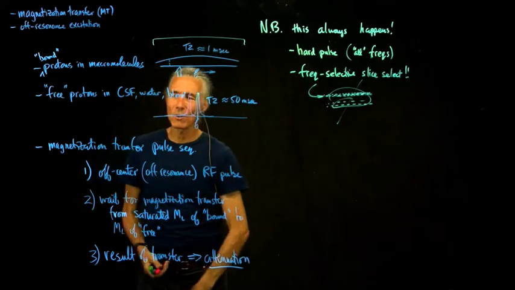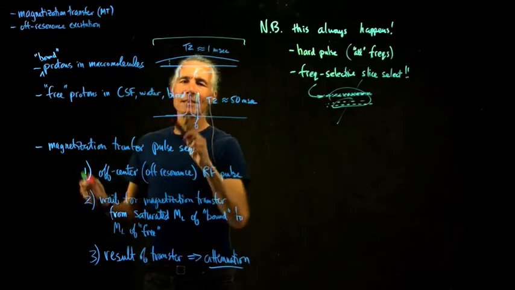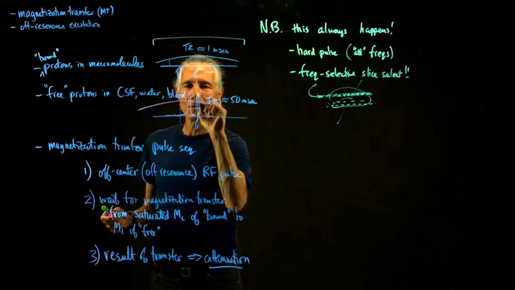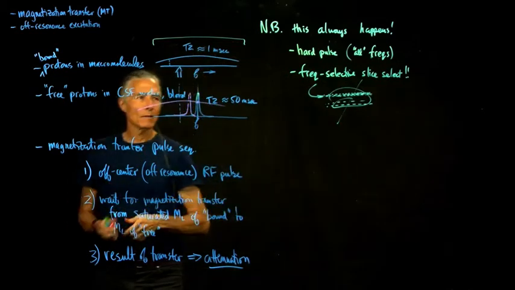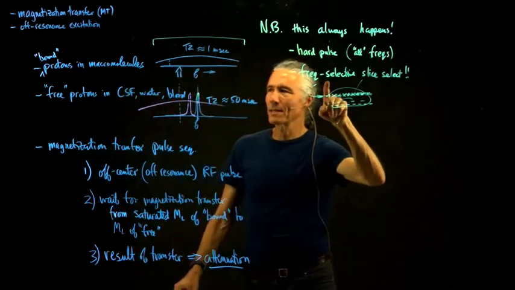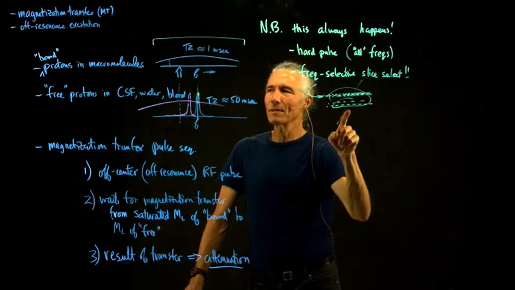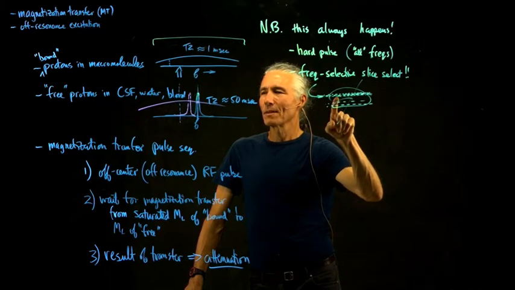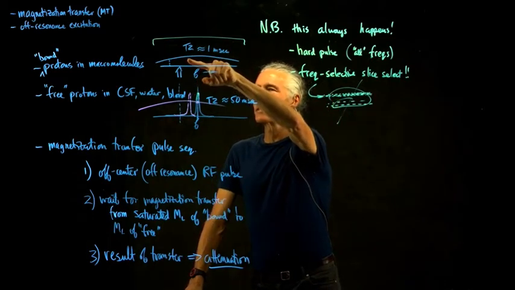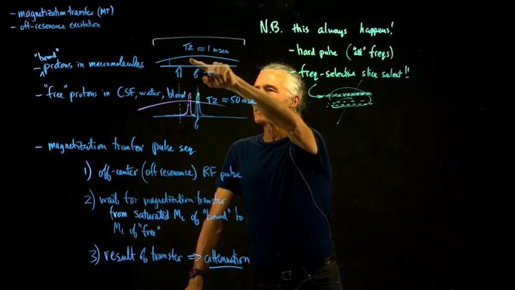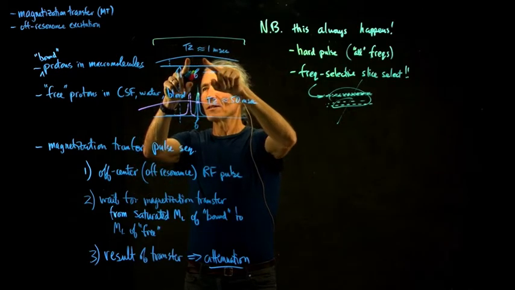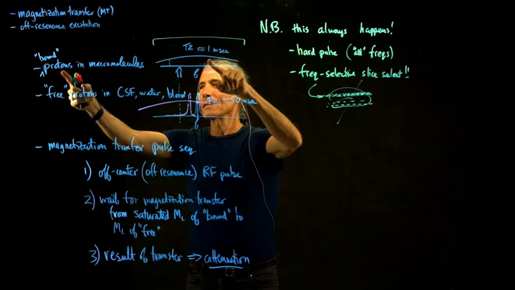So they're no longer on resonance. And so you can imagine there's some bound protons, and those bound protons are getting hit by the frequency selective pulse, because what's going on is we changed the frequency of all the other slices except for the one we're trying to select. That's how we select it. But when we did that, oops, now we started to hit these much more broad frequency spectrum, resonating at a whole bunch of different frequencies, bound protons in the macromolecules.